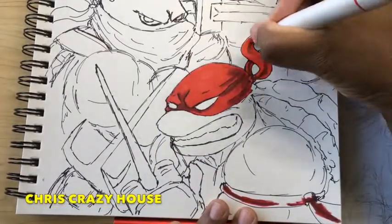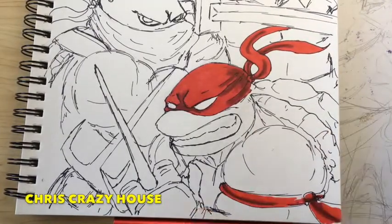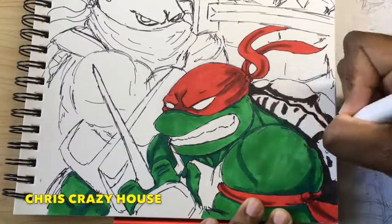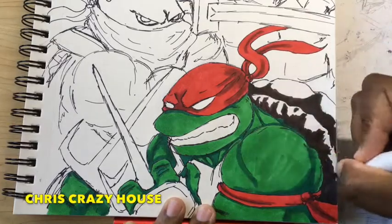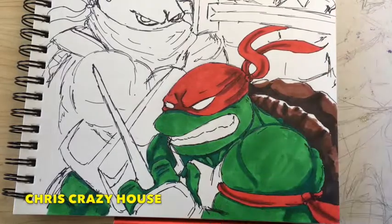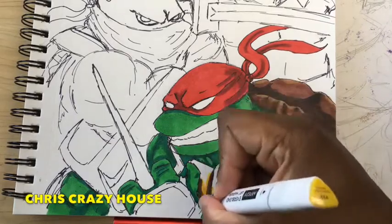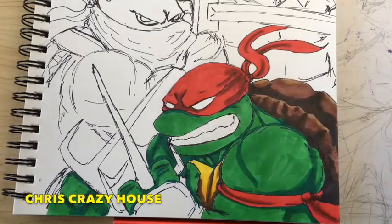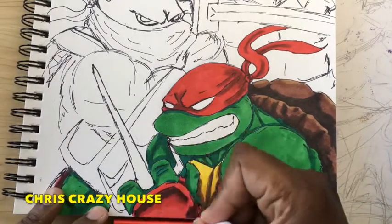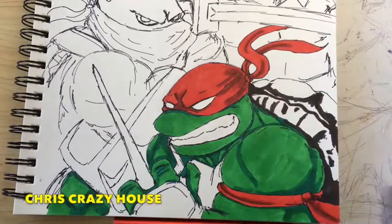Like I said, when the movie came out, the original cartoon series started in 87, and then the movie came out in 1990, and that was a big deal too. I remember that theater being packed with kids and their disgruntled parents having to go see this movie, right? And I remember some of the parents being a little taken aback by it because in the original 1990 Ninja Turtle movie, they had profanity. It was kind of violent. They actually used their weapons. So for a lot of parents, they didn't like that movie. I loved it. I still love that movie. That's still my favorite Ninja Turtles movie of all time.